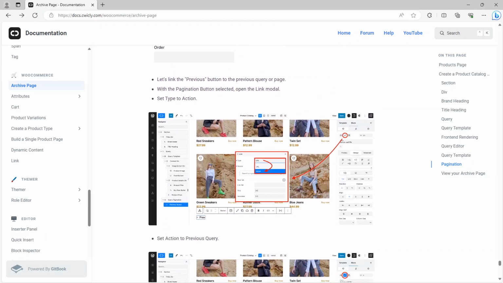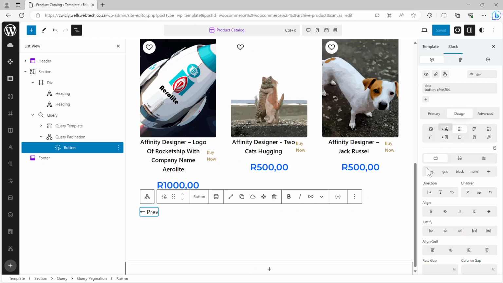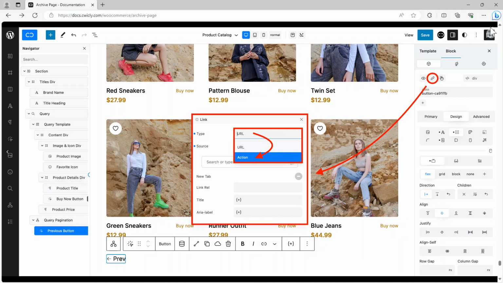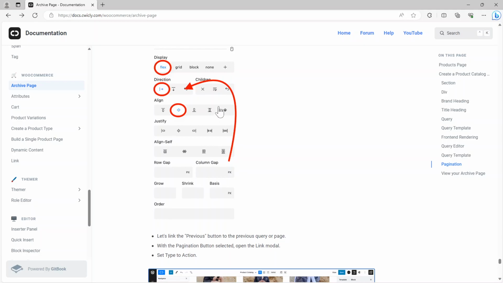We've just got the previous, so it's fine. Okay, yeah, it's the whole previous. Design, layout, flex, row, and center. If I'm not mistaken. Yeah, design there and center.